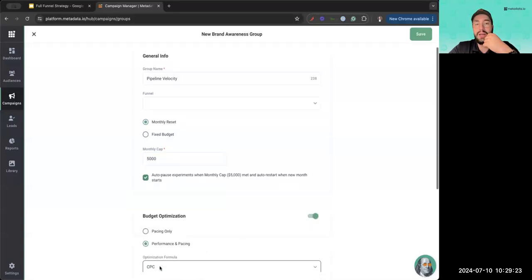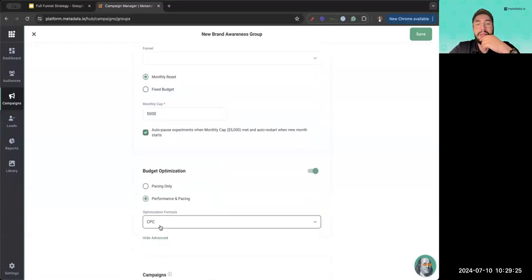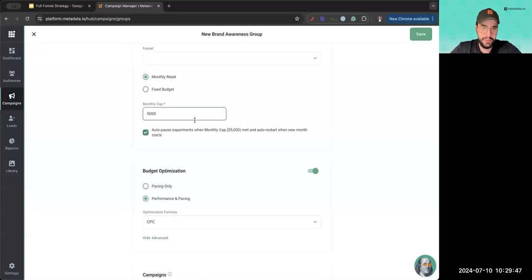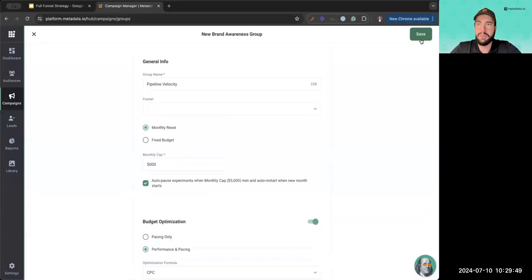And with this, I'm going to be creating a dynamic audience from Salesforce where I'm going to be pulling in and targeting all of my open opportunities, and it refreshes every day. So I don't have to spend the time of creating the report, downloading the report, going into my crazy desktop to find exactly that file and then uploading it. It'll do it dynamically. So I'm only going to spend $5,000 on that a month and optimize for CPC because I have a lengthier sales cycle. I need to stay top of mind.